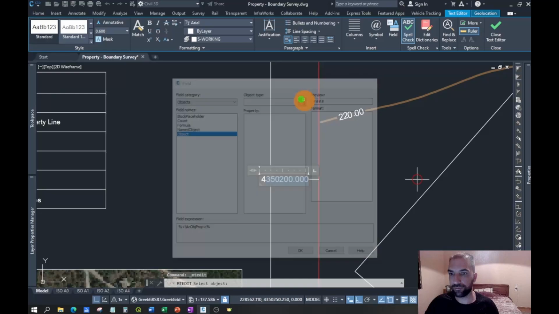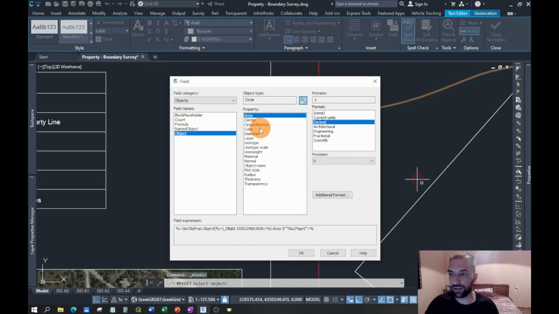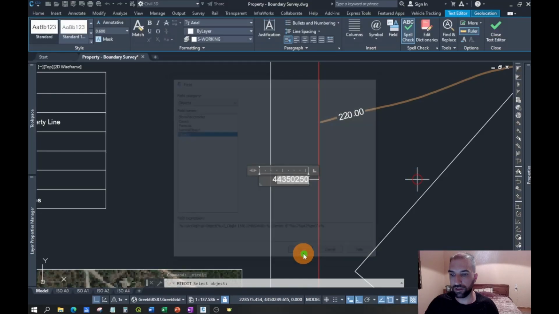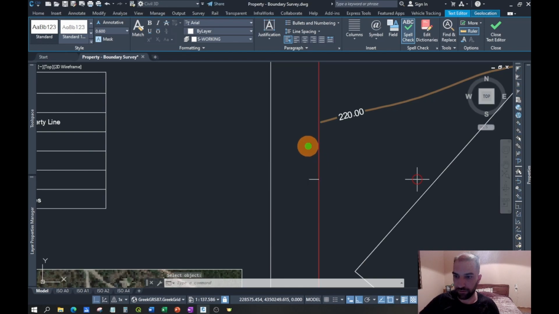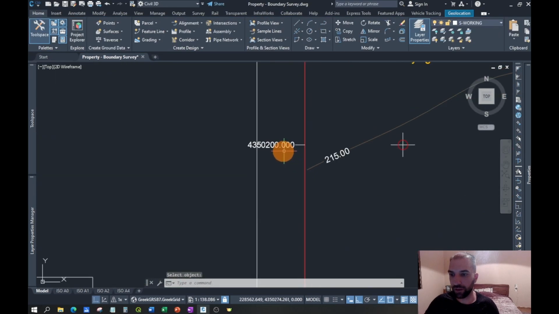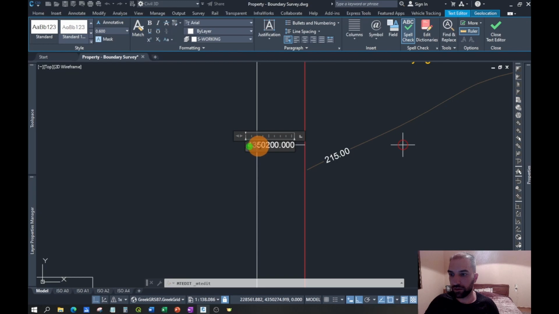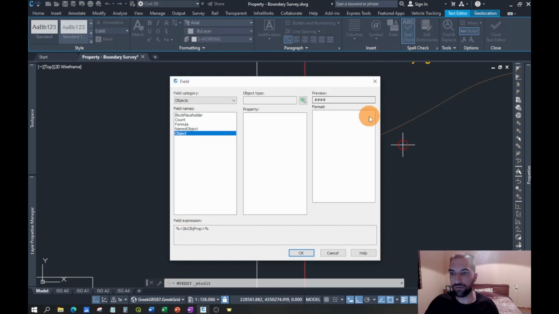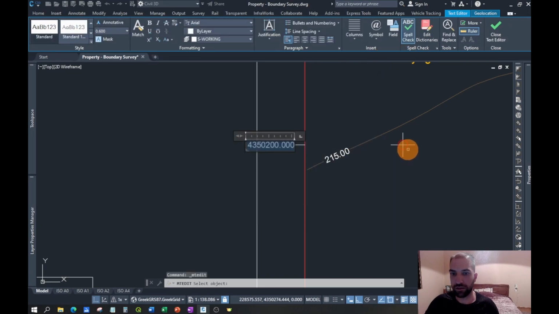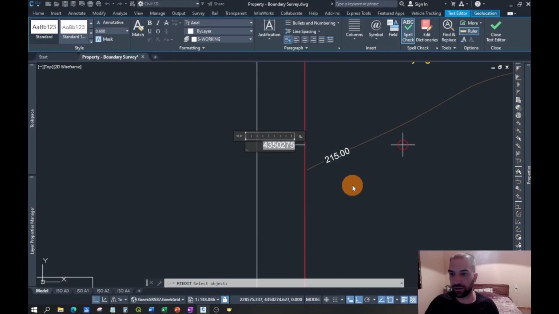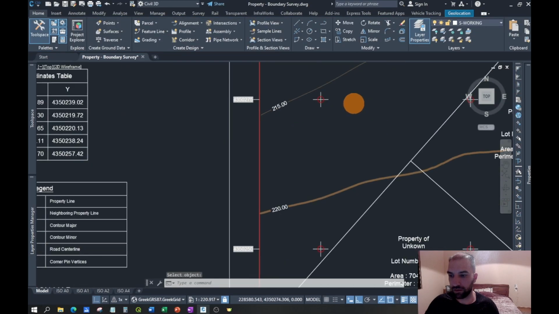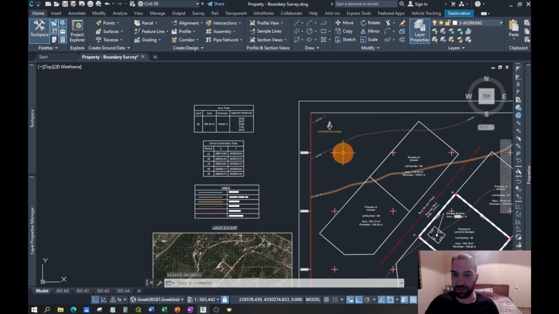Insert the field, select the circle, center of the circle, select text field, select center, the Y, nice.